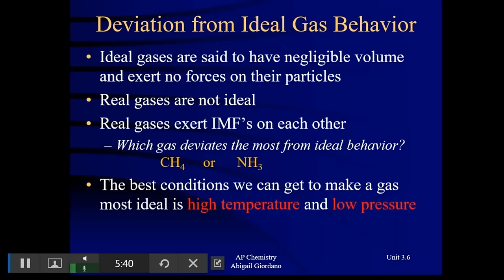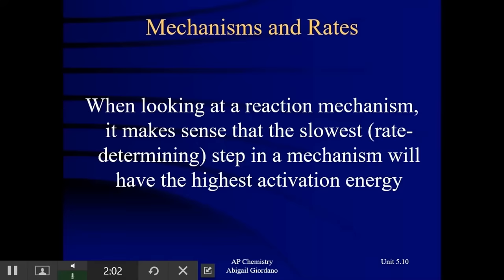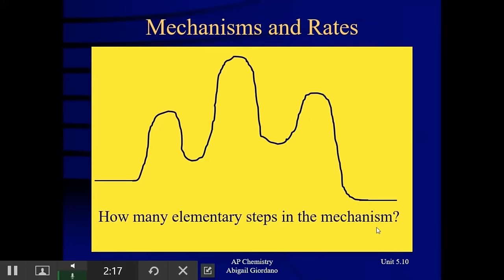Ideal conditions are at high temperature and low pressure. Can you remember the phrase hot lips? HT, high temperature. LP, low pressure. And we're going to look at this graphically and just prepare yourself for some pretty intense graphics here. I mean, if this whole teaching thing does not work out for me, I think that I have a career in graphic design. I mean, that graph is really something.